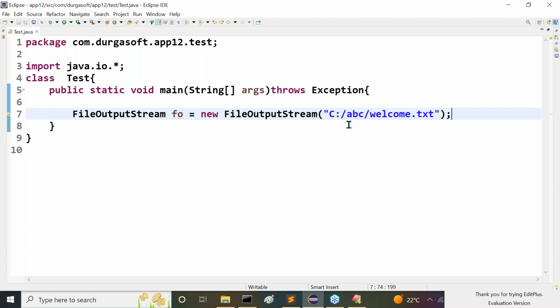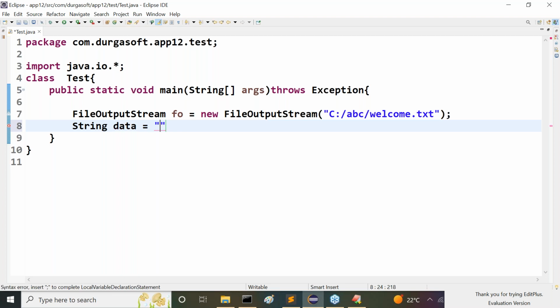All right, sir. Now we have created a file output stream with a particular target file. Next, I have to declare the data: String data = "Welcome to Durgasoft".